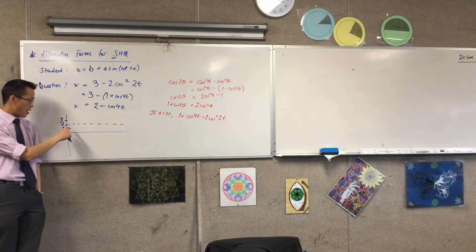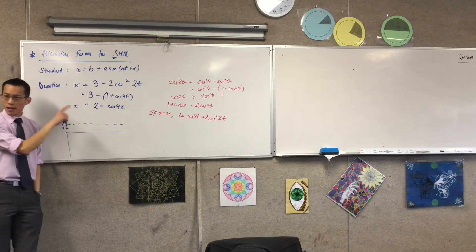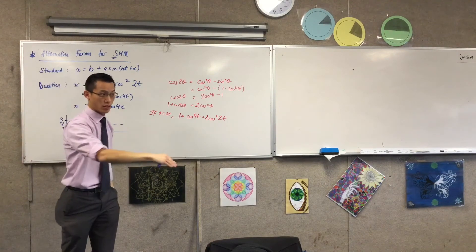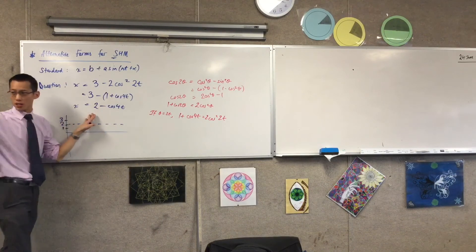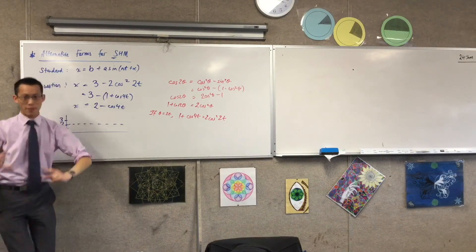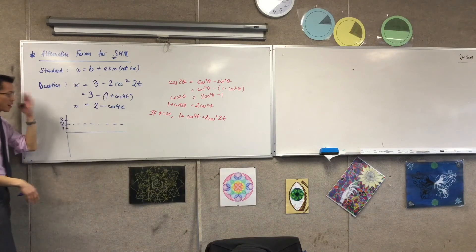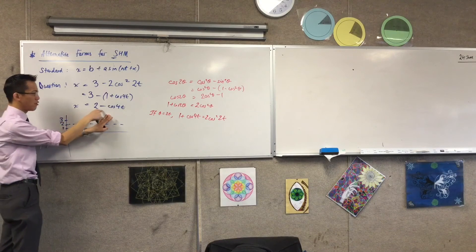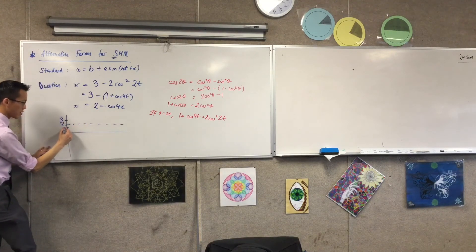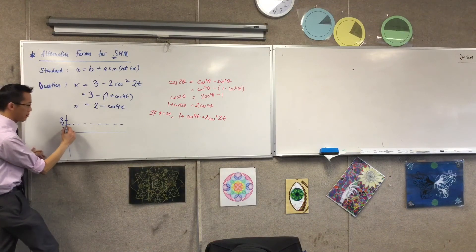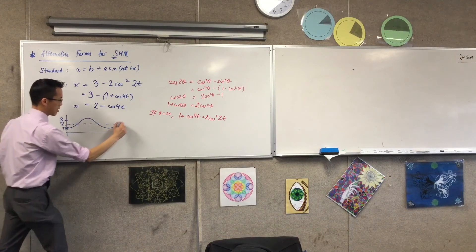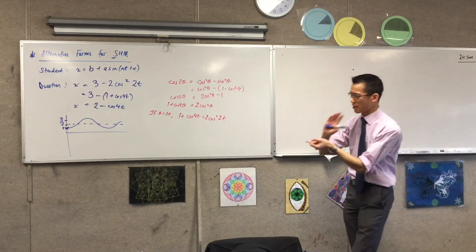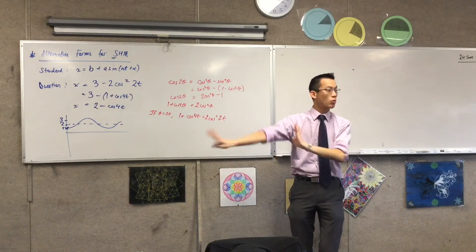Now, do I start at the bottom or the top of motion? Number 1, you can say it's the reflected cos graph, so usually, if that was a 2 plus, it's just the normal which starts at the top, comes down, but I've just moved the whole thing up, but I'm reflected. The other way, if you get confused by that, just put t equals 0 in. That'll be 2 minus 1, which is 1, and then you say, oh, if I'm at the bottom now, I've got to go up and down and up and off you go. So, obviously, you get asked questions about that, how long does it take to pass the origin, what's the maximum speed, you can work that out.